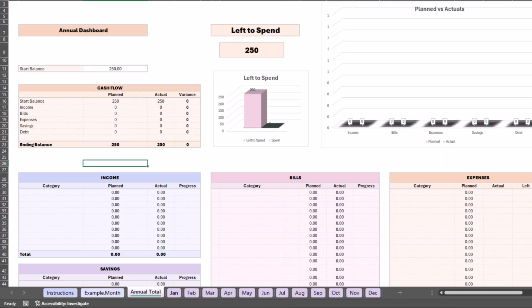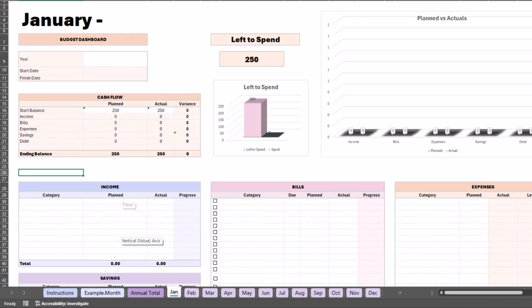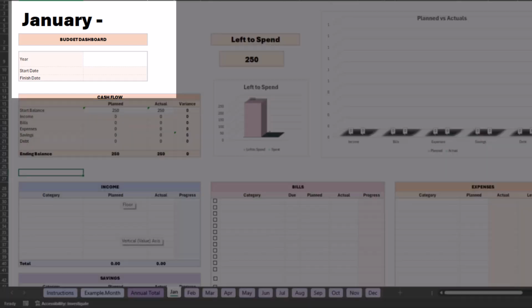So then let's go to our January sheet. With each month, it'll ask you to put in the year. You'll notice up here, this is for January, and we're going to put in the year. So let's do this for 2024. Again, it'll only allow a number input into this cell.